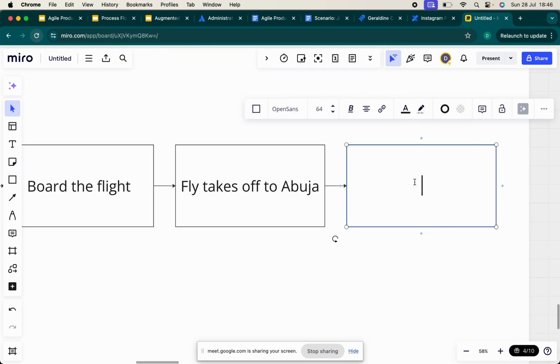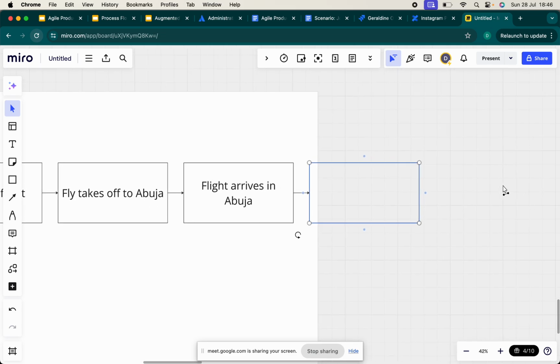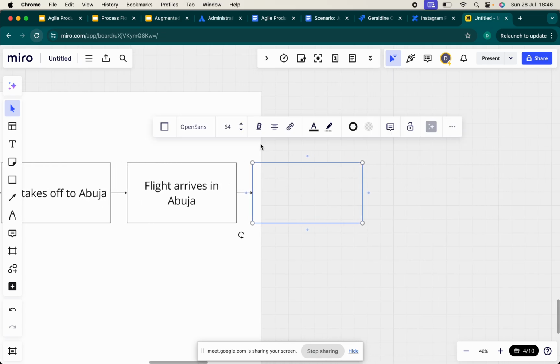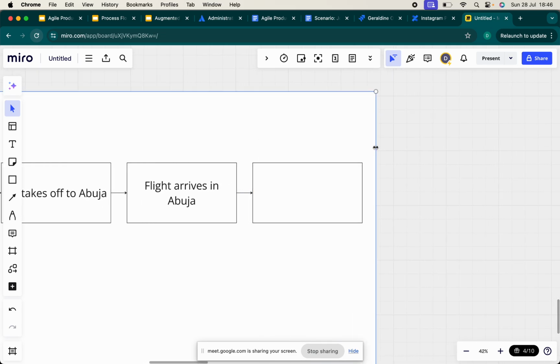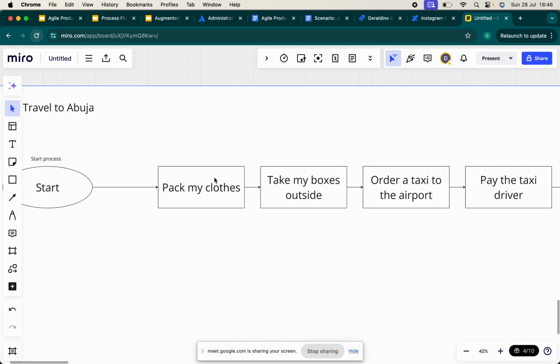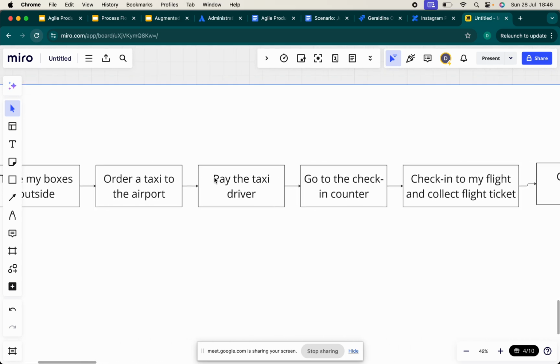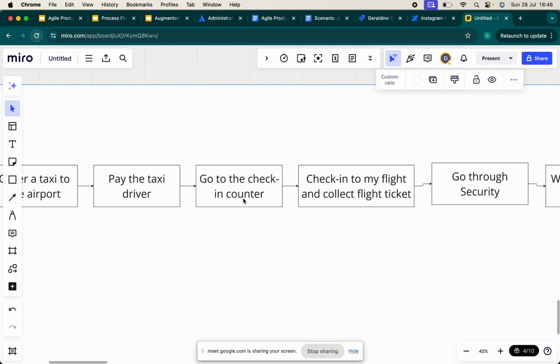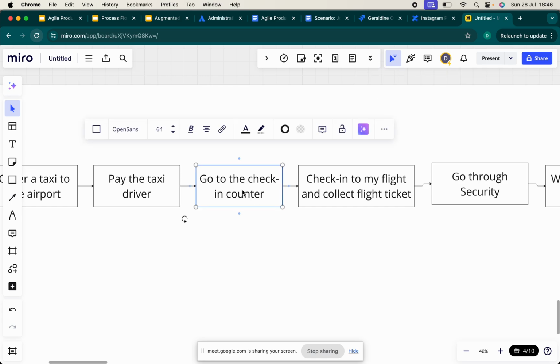Flight takes off to Abuja, and then the flight arrives. Flight arrives in Abuja, and you can see we miss something. To go back, pay the driver, check in at counter. Okay, well, we did capture it because we're also checking our luggages.